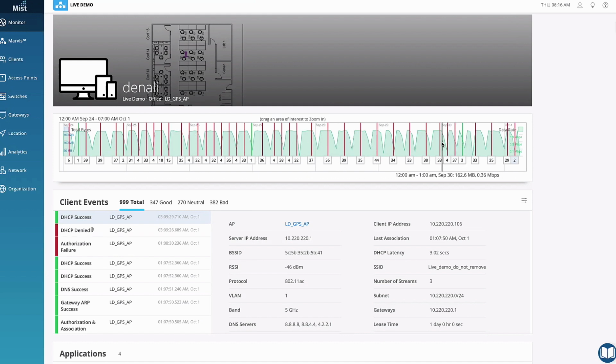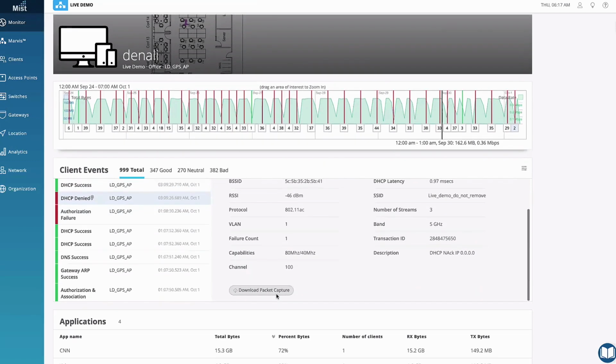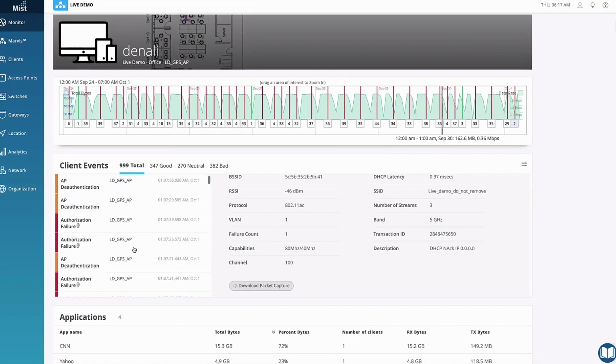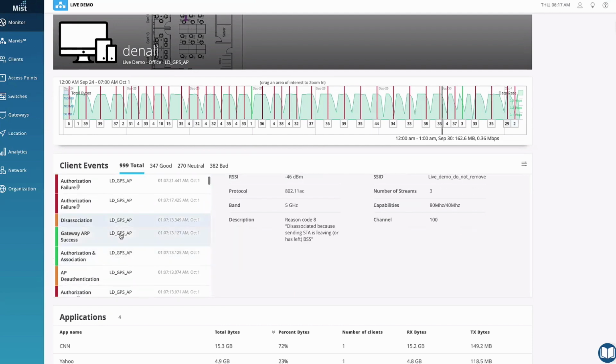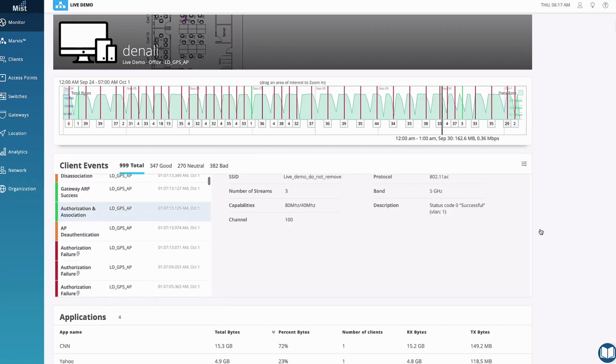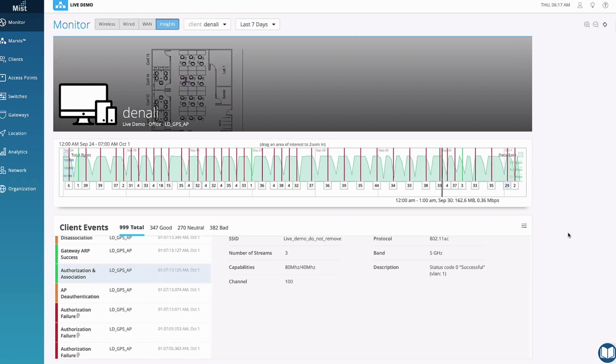We don't need the users to be exactly specific as when it happened. Maybe it happened last Thursday at 2 p.m., but we've got the data at our fingertips here. We don't need to get the users to try and recreate the problem. We've got everything there to help them solve that problem. And if we need to, we can look at these dynamic packet captures to get greater detail. If we want to go into the specifics of these events, we've got all that information here at our fingertips. So truly powerful, and this is the power of what we're doing with our microservices cloud.